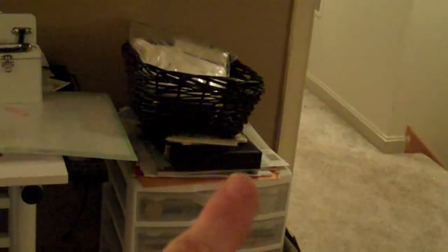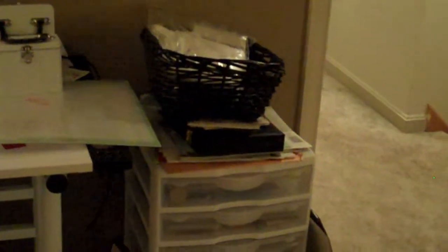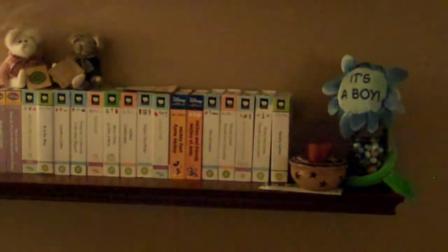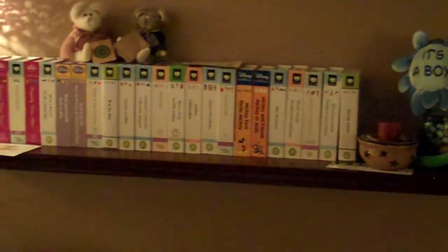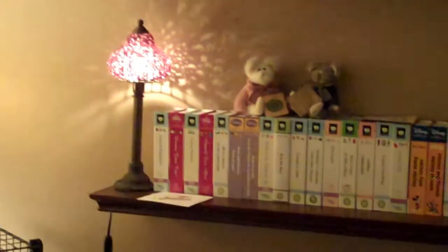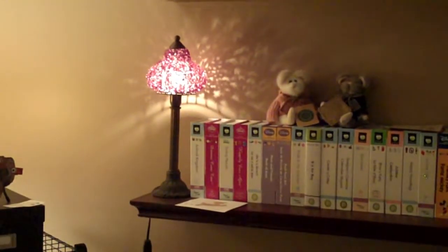This one here is all my cardboards — like cereal boxes I'm keeping for future projects. The black container has some pens in there. I used to make pens all the time; I need to get my wood equipment out again and start turning more pens — I'll share them with you later. There are all my cartridges, or some of them. I love that lamp — I got it at a garage sale for five bucks.